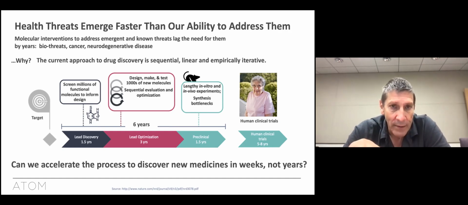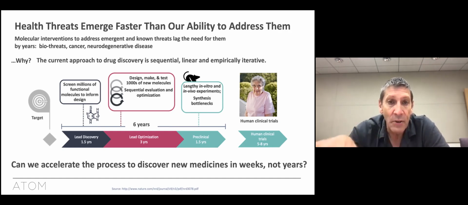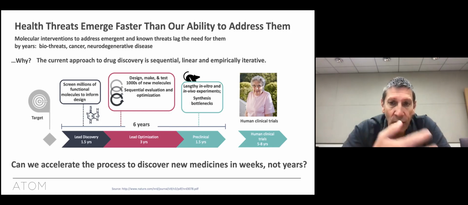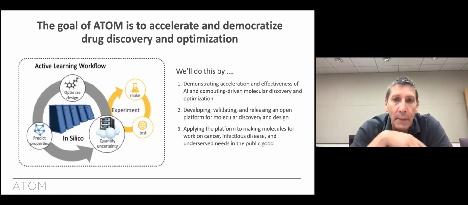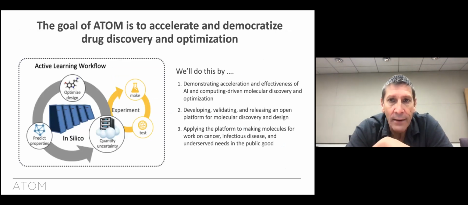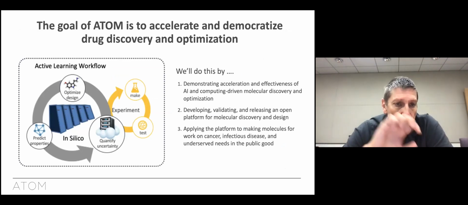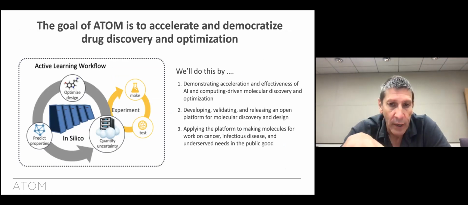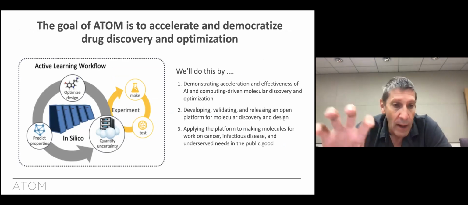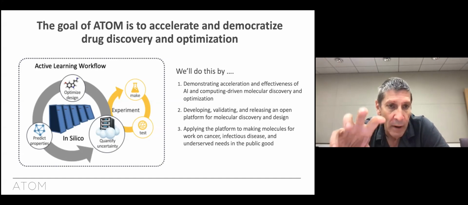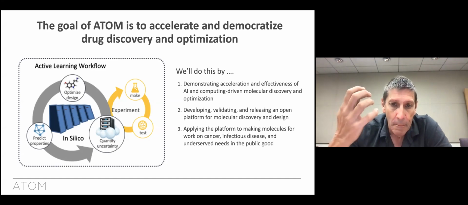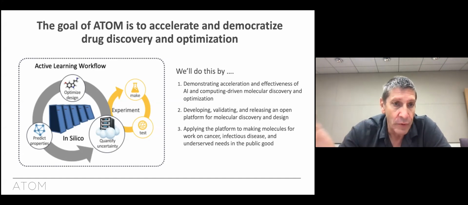And we believe that by taking new approaches that are driven by computation, and making use of computational models that incorporate both mechanistic information and new machine learning methods, we can actually do that and focus down to the experiments that are necessary to make that process run. That's really shown here. The idea is to use an active learning workflow where we propose molecules, we predict their properties using a variety of models, we analyze those predictions for their uncertainties, and we can go around that gray in silico loop of optimization, prediction, and then rehypothesizing new molecules very quickly.